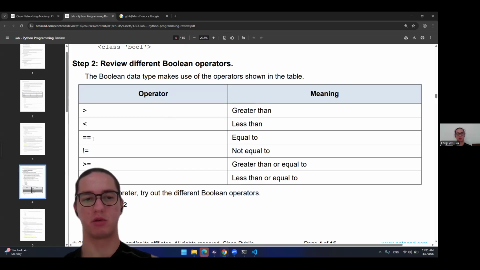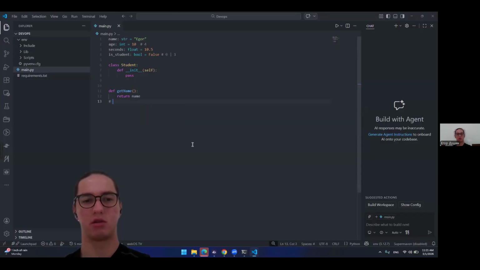JavaScript, where you have a very interesting mechanic, comparing by type. Let me quickly show. It's true, but this is false.